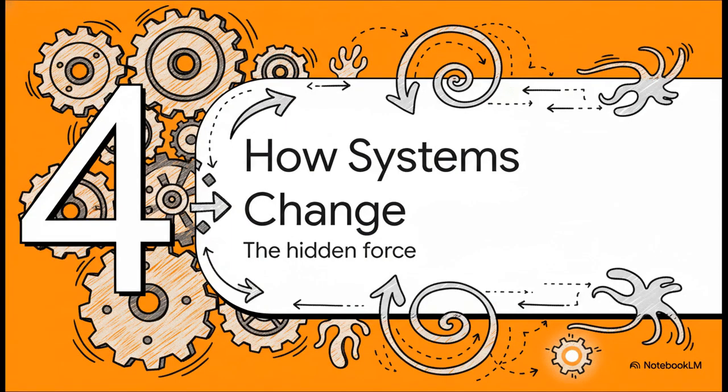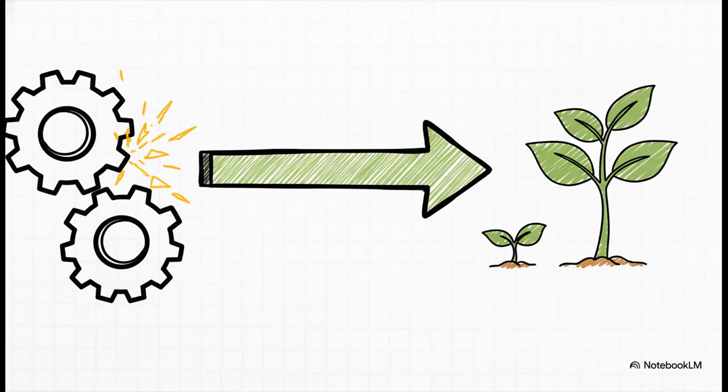Okay, so that's the system laid out. But here's the thing. Systems don't just sit there. They move, they evolve. So what's the hidden force that actually drives all that change and innovation? Now get ready for a really interesting and counterintuitive idea. In this way of thinking, all the friction, the conflicts, the little inconsistencies, they aren't problems you need to stamp out. No, they are the very source of development. The system actually needs that tension to grow.